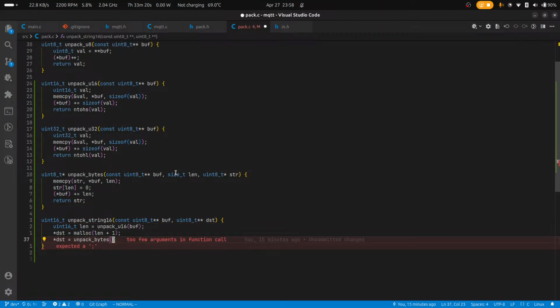Now I want to unpack bytes from this buffer, this many bytes, into a location which is DST.